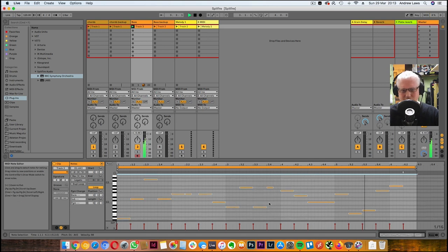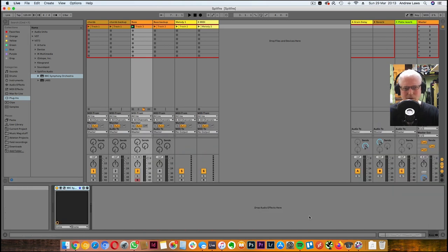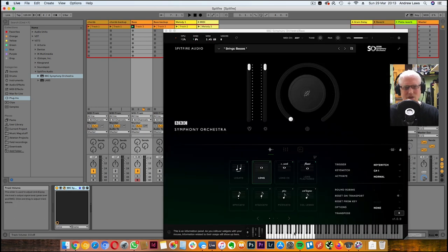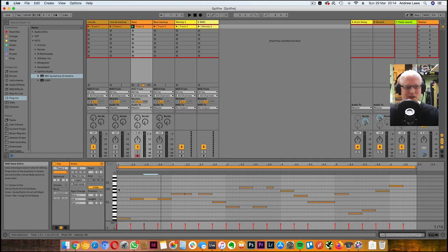There's some notes not firing there. See? That one doesn't fire because it's too high. So that's D3, so let's make that a D2. Because obviously within the software, and let me go back, if we go look at Spitfire again, it doesn't work on all octaves. You see, that's the only part of the keyboard you can really use, because it's basses. You can't play twiddly stuff on a bass. So let's see what else needs fixing here.